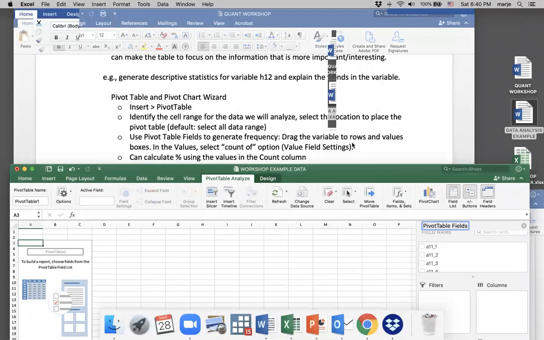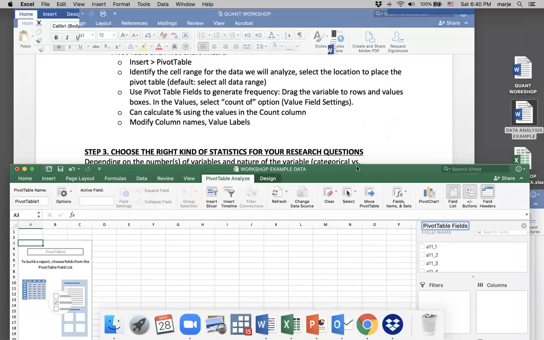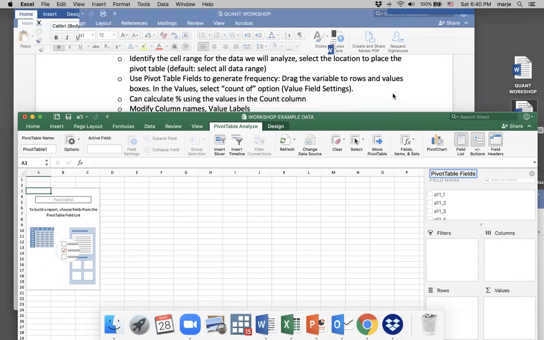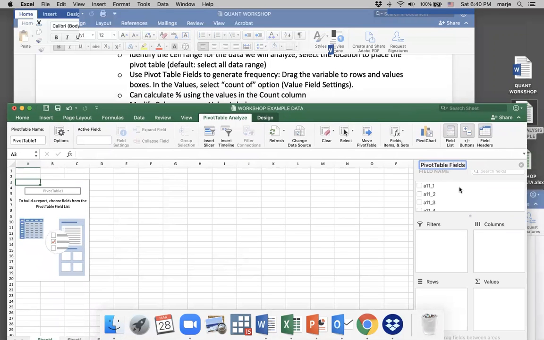If we select OK, now we have these pivot table fields and the area where we start building a report. What we have to do is use these pivot table fields as a way to generate the pivot table.